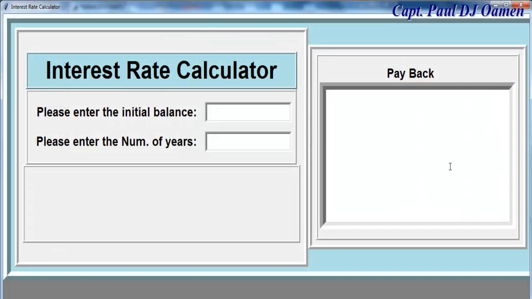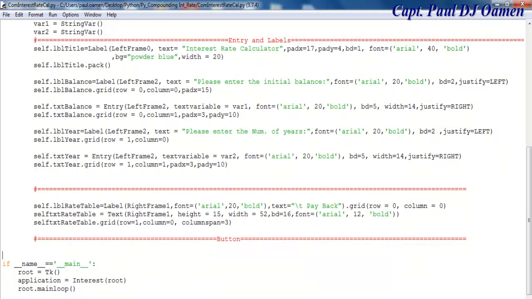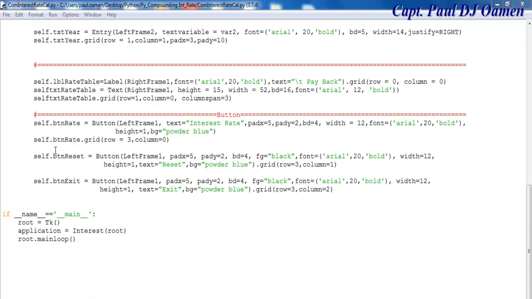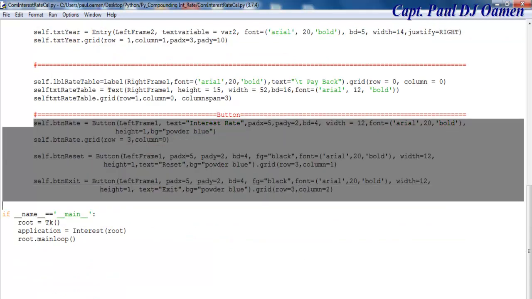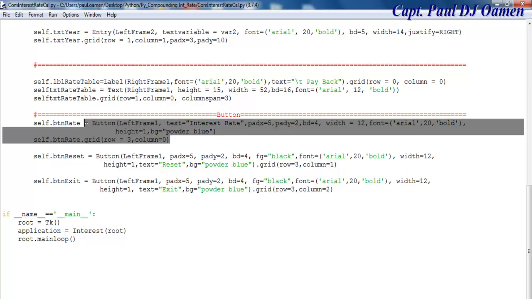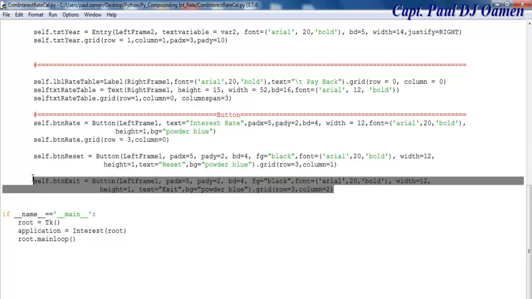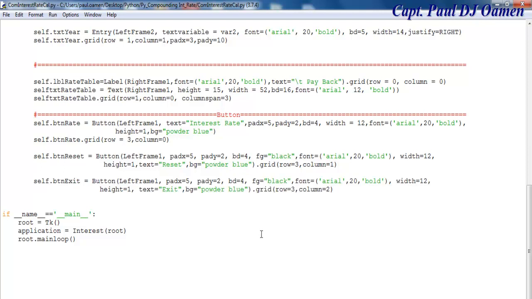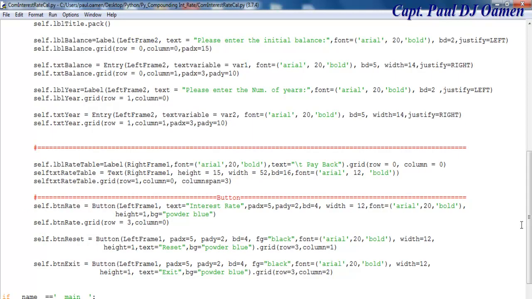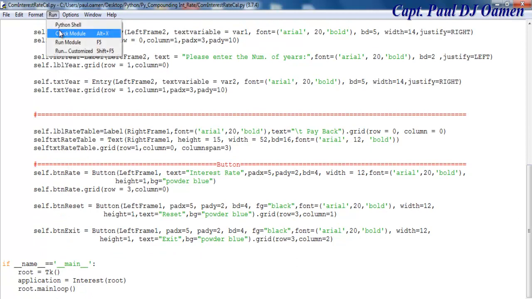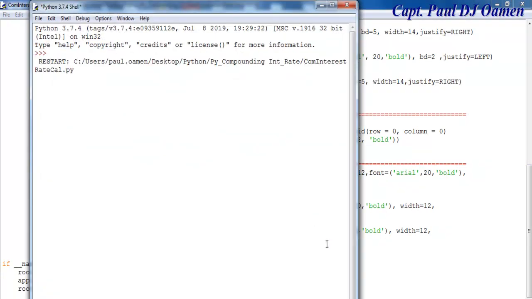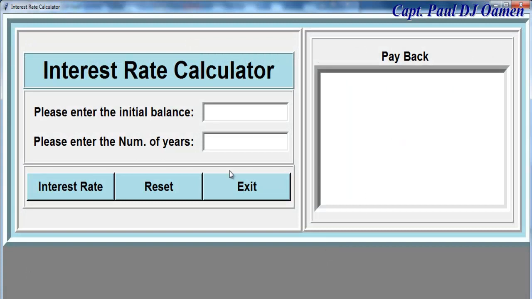There we go. And right here underneath, I'm going to now add my buttons, and right there, guys, those are the buttons. I have 3, 1, 2 and 3. Okay, have a good look at it. Alright, so what I'm going to do now is just run it, and you see how it's going to look. There. Okay, but nothing is happening.